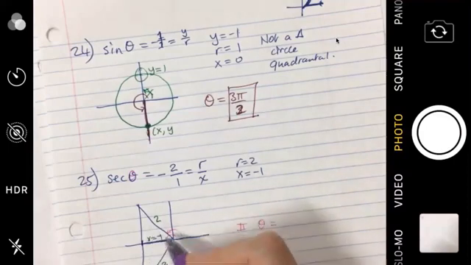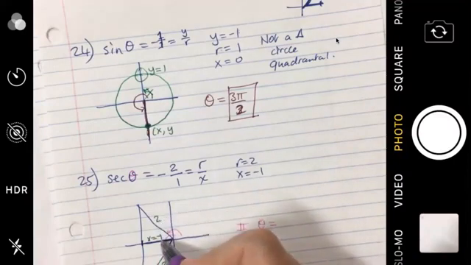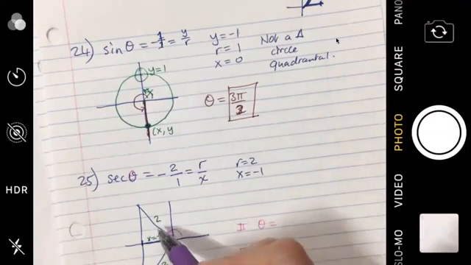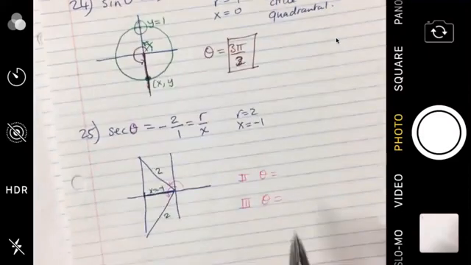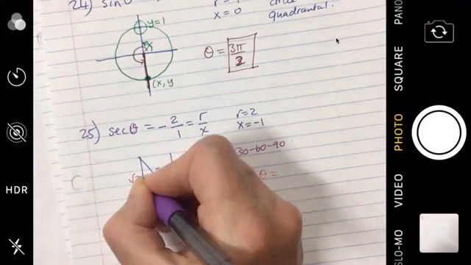So I know that this triangle must be either a 30, 60, 90 or a 45, 45, 90. Look, the radius is twice as long as one of the legs. That's a 30, 60, 90. Okay. If it was a 45, 45, 90, that would be the square root of 2 with a leg of 1. This is a 30, 60, 90 triangle we've been given. And if this side has length 1, this side must be the long leg.